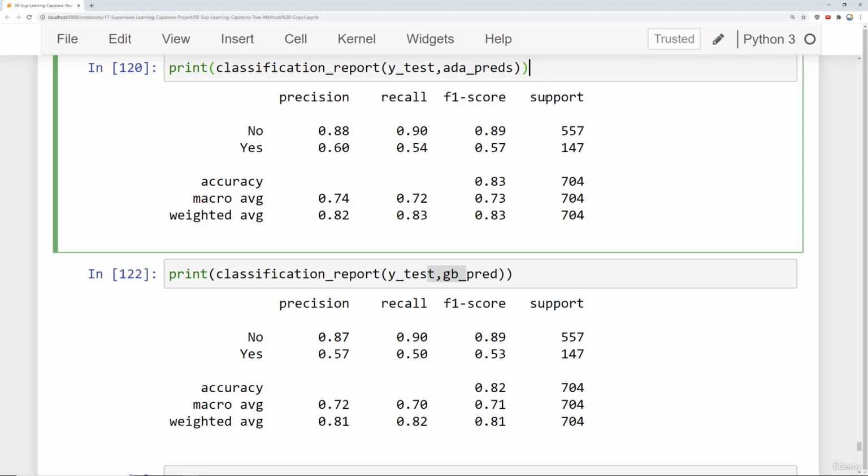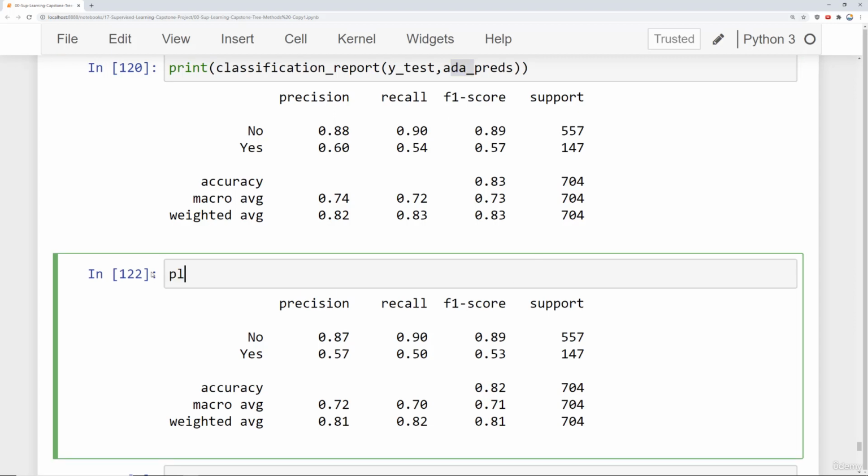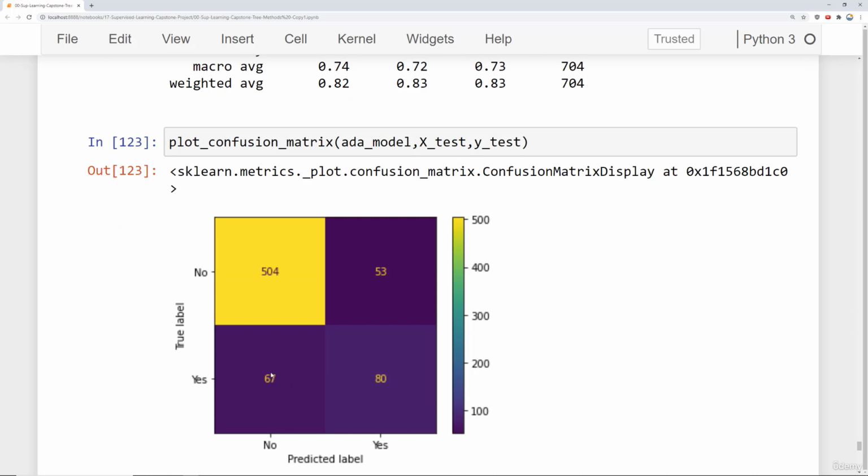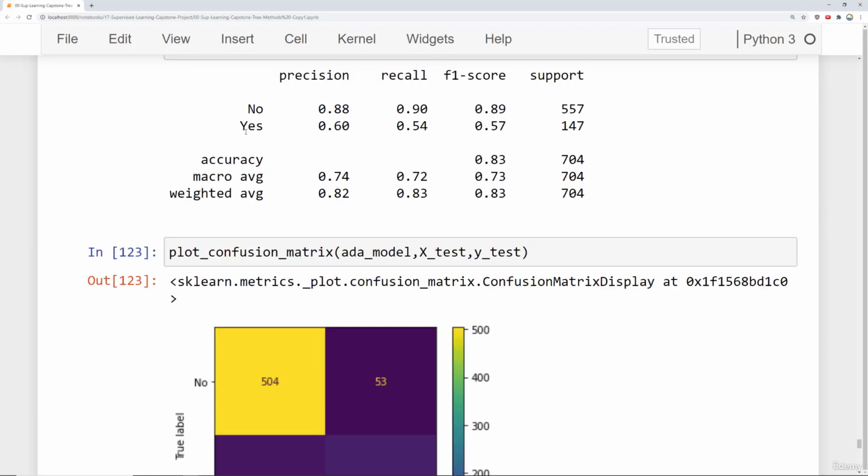So given these three models, I would say, let's go ahead and do a plot confusion matrix for adaptive boosting. So we'll say plot confusion matrix, pass in our Ada model, and then pass in x test and y test. Run that and see what our performance is here. And notice now 67 that we're going to churn are predicted that they won't churn. Recall, this is the number that's most important for us to reduce. And so out of all the models we just tried on the default settings, it looks like AdaBoost is performing the best in that particular aspect. And still not super great across any of the models for predicting yes churn.